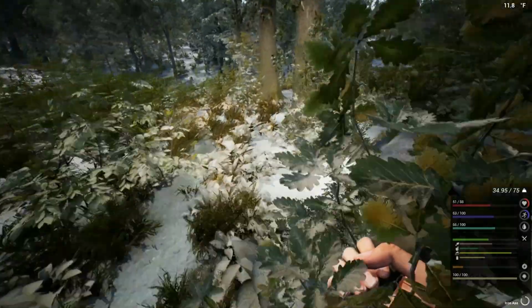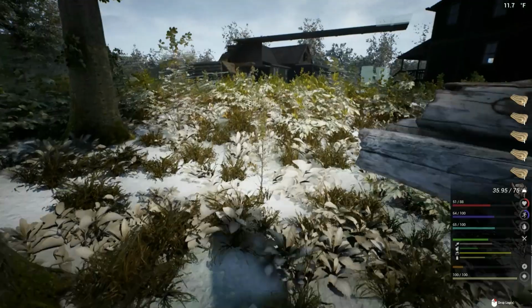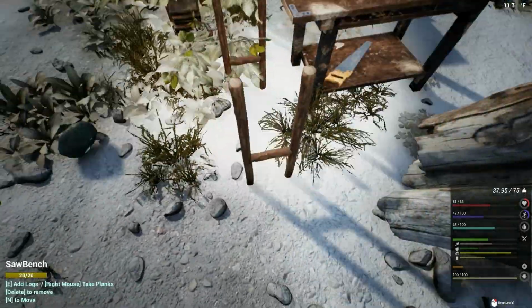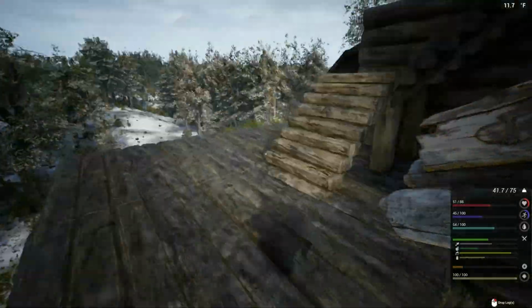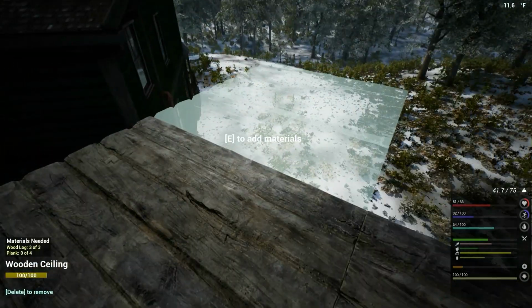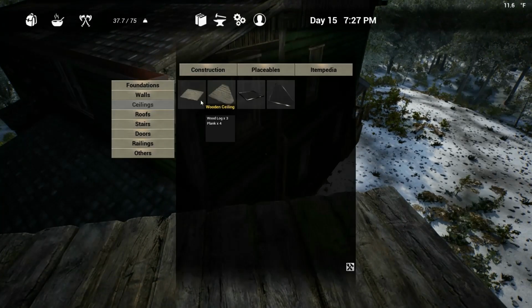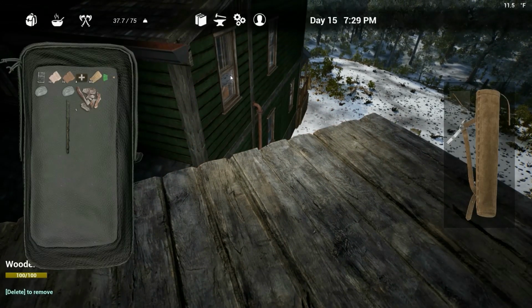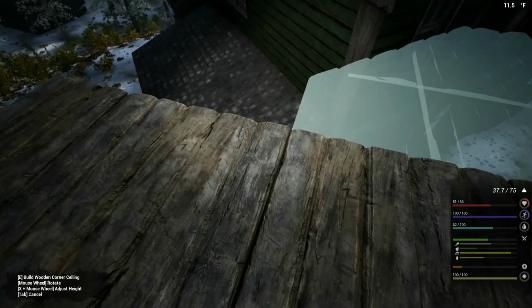Let's get some more logs. Let's take this little tree. That platform. Ooh. All right. I don't think it'll let me put it here either. We're going to find out. Wonder if I can do the half ones. Let's try that. I can.